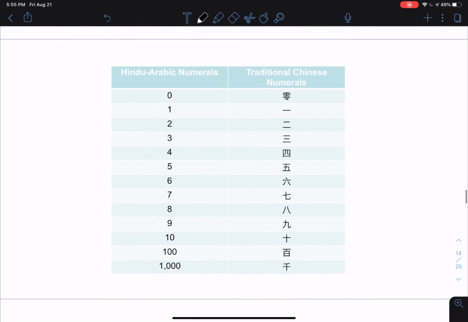Okay, here's some of the characters. Since your tests are in my math lab right now, at least during this pandemic and all that, you don't have to worry about trying to draw these symbols. And please bear with me as I do this. I'm going to do my very best to draw these. I may not be perfect, but we'll see what happens. But there you go. There's the chart with the numerals, how they match up with the Hindu Arabic numerals.